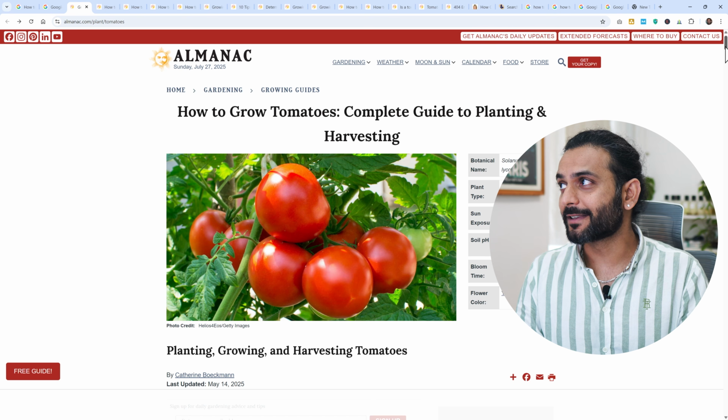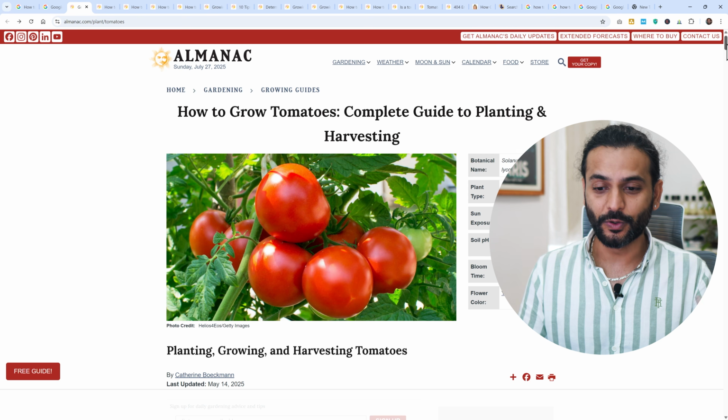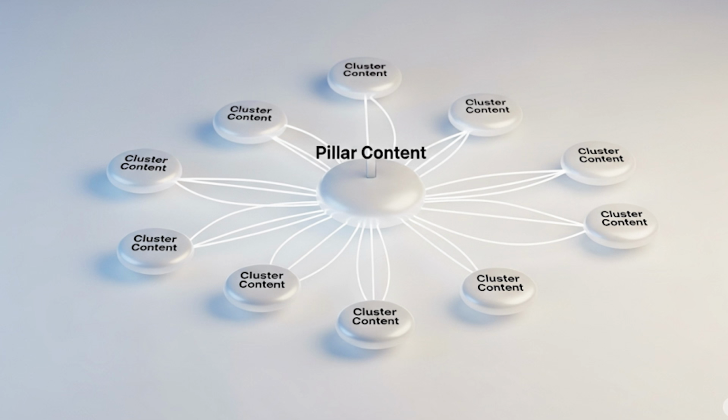So now for a new website, because you don't have a lot of authority, you're new, you need to do the same thing. To gain topical authority, which will lead to EEAT, is very simple for a new website. I don't want to make it very complicated, but to make you understand easily, figure out one big blog post, which will be a pillar blog post, and then try to create 10 or 15 cluster blog posts for the main pillar blog post.